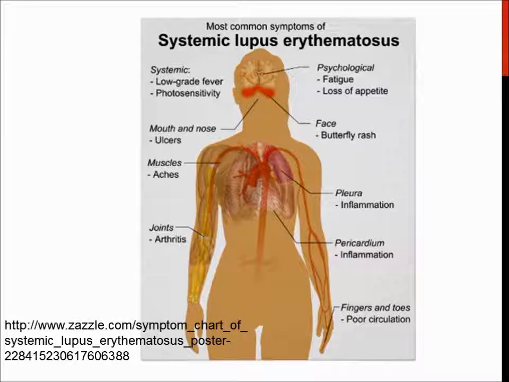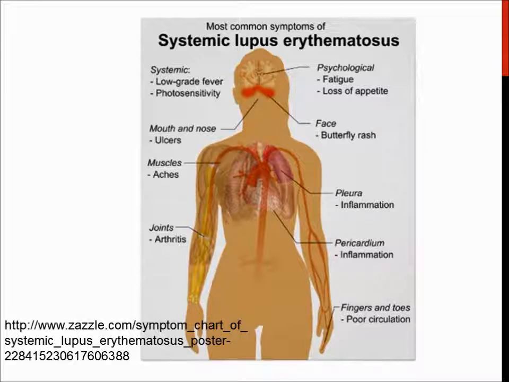SLE is a disease in which the body's own immune system starts to destroy its own tissues instead of an antigen. The cause of SLE is still unknown, although scientists believe that the cause may either be genetic, viral, or environmental. It is known that SLE is more common in women than men and may be caused by certain drugs. As you can see from this picture, SLE is a systemic type 3 hypersensitivity and affects many different sites of the body. Unfortunately, there is no cure for SLE. The only treatment is to treat the symptoms.